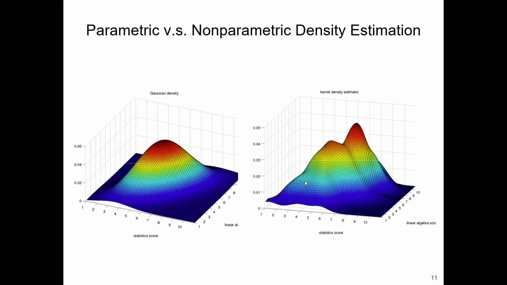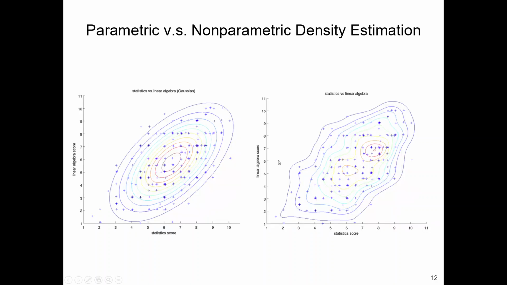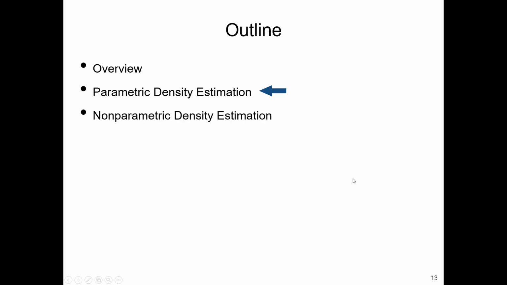Any question here? Good? So this one is our contour plot. When I say contour plot, if this value, I'm just going to give you the number, is 10, what's going to be this value? 10. All of them are 10, right? They have the same value. That's why we call it a contour plot. Okay? And this is for Gaussian. This is for our KDE, standing for kernel density estimator. Okay. So before I go here, Gaussian distribution, how many parameters do we have?